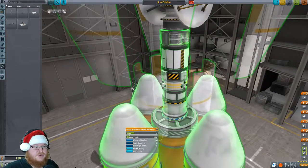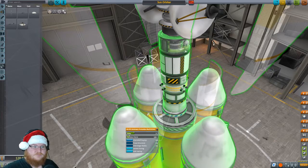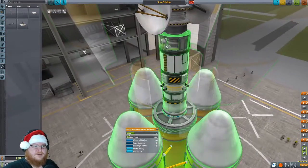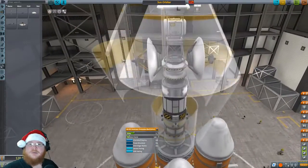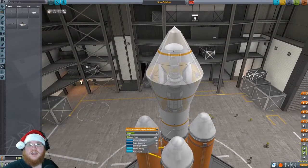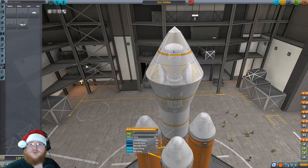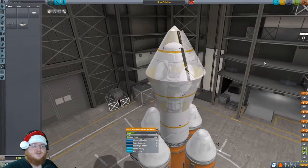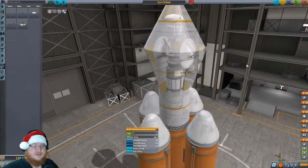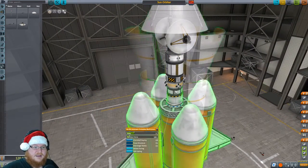I got a Science Junior, and I have a goo capsule in there along with a thermometer and a barometer on there. I would put a seismometer on here, but it won't ever touch land, and I can't even say it. The seismometer only takes readings from the ground, so it really doesn't do stuff in the air, things of that nature. So this one's going to be in space around the sun, so I really didn't need to put it there to begin with. And I think I have everything that it needs.